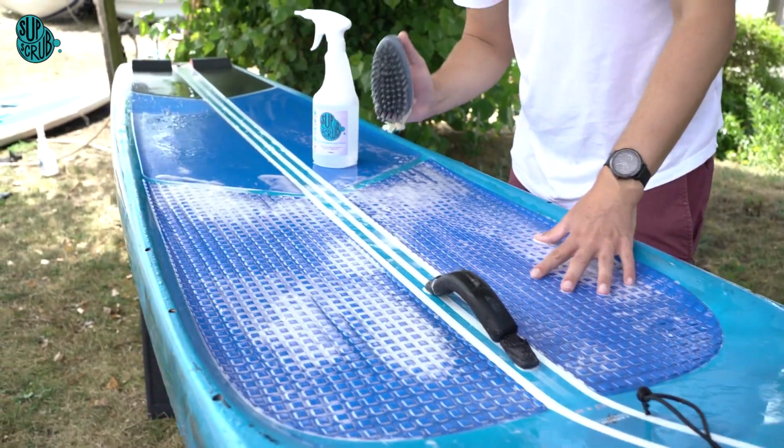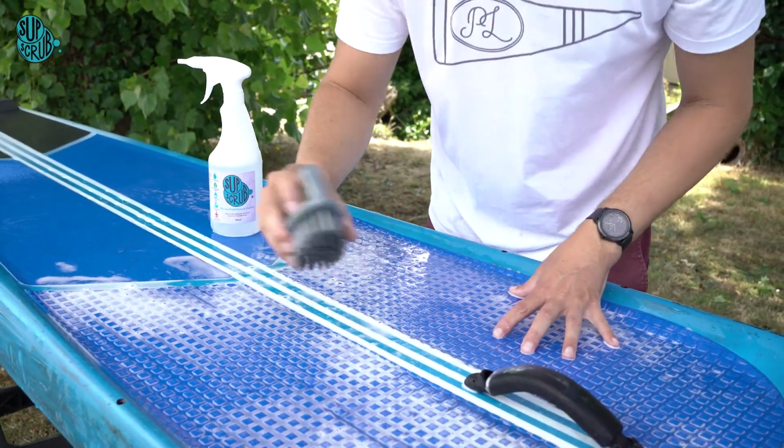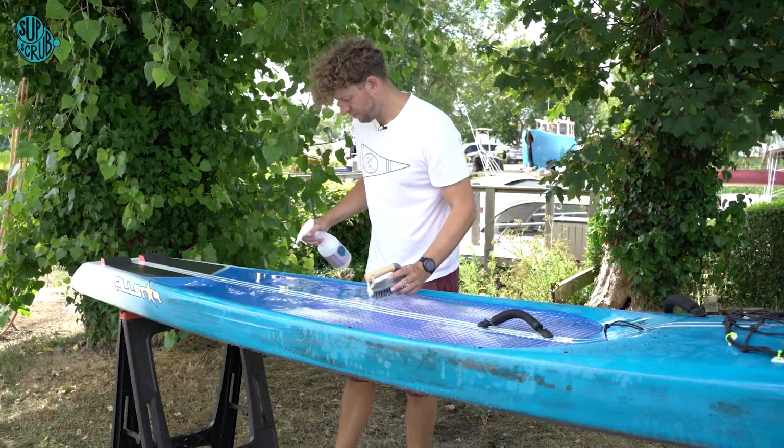These brushes are ideal for the deck pad. Deck pad is slightly porous. These brushes really get into the pores and release the dirt, the organic matter, and all the stuff that's going to make it smell.